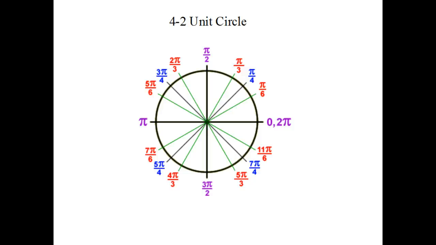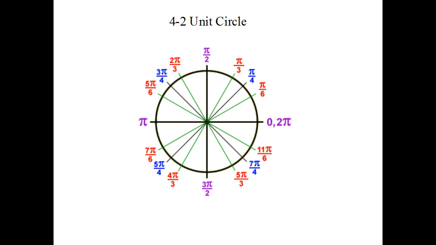Welcome to Chapter 4, Unit 2, and we're going to talk about the unit circle here. This is really the foundation of trigonometry, and it's really important that we get a good grasp of this. Just as a fair warning, it's going to be confusing at first, and it's not going to make much sense, and that's okay. You've got to give it some time, and we've got to work through it and try to break it down into smaller pieces so you can understand little pieces at a time.